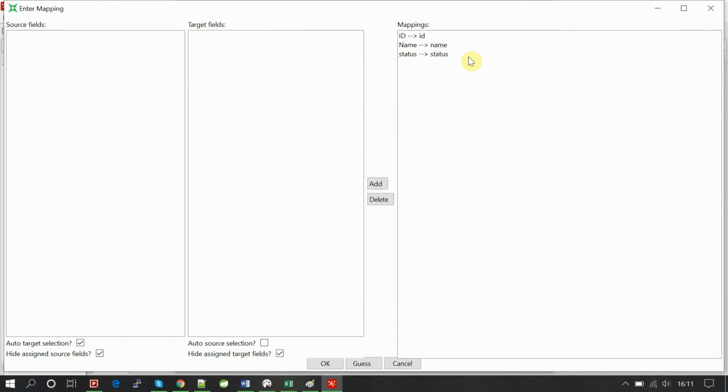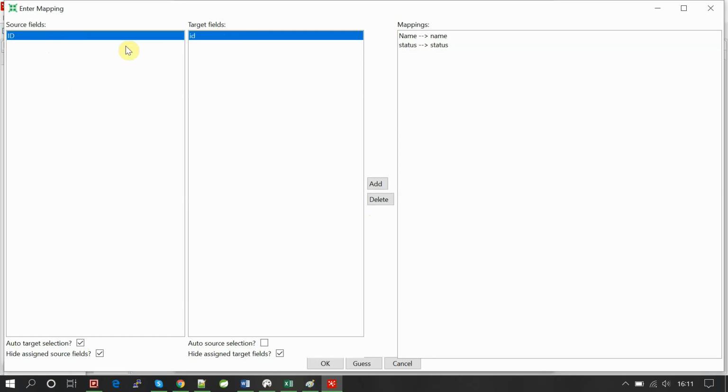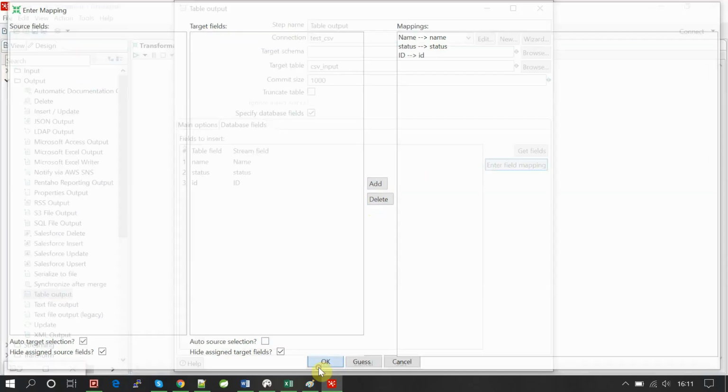As those input and output fields are the same, it has identified that they are already mapped because the names are the same. If it is not the same, let's assume this is column id and this column is key, you need to select this and select this and add. That's how it works.